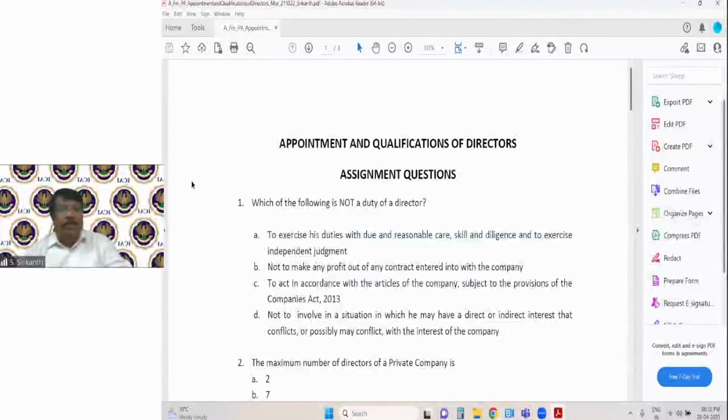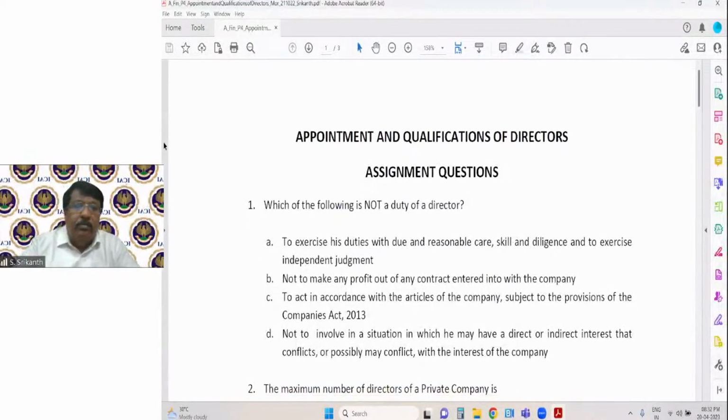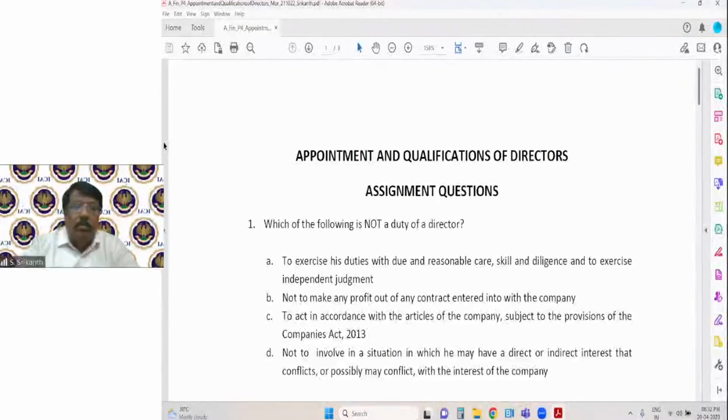Which you can answer. Okay. You can see the questions on the screen, right? So these are multiple choice questions. So simply you have to select the option. That's all. We have a question from Sriram.